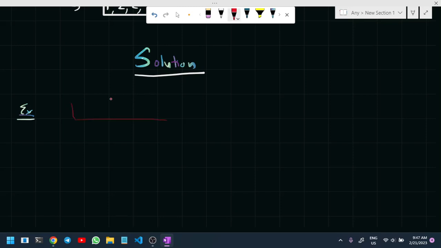So if I'm given an array which contains 1 1 2 2 3 4 4, the first approach that comes to our mind is what we can do. We can traverse this whole array, and we have to find that particular index where the previous element and the next element are not equal to the current element. I hope you guys are understanding what I'm trying to say.